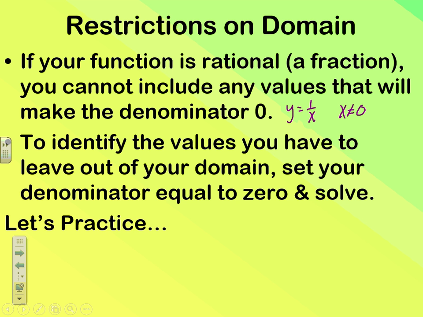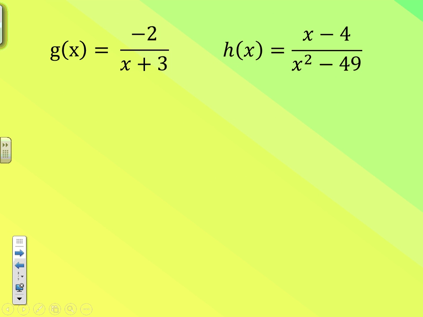So anytime I have a rational function or a rational equation, I really need to see, okay, well, what would make a 0 in the denominator? And that's kind of what we're going to take a look at first. So here we have two functions, two equations, however you want to think of it. And basically we want to see, okay, well, what could create a 0 in the denominator? So all I'm going to really be concerned with at this time is what is in the denominator. So I'm going to take the denominator and set it equal to 0, and then solve for x.